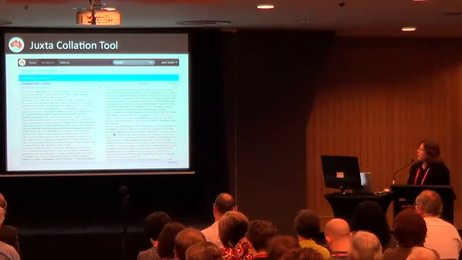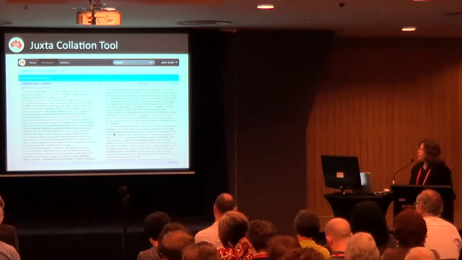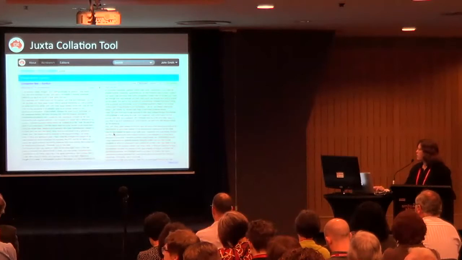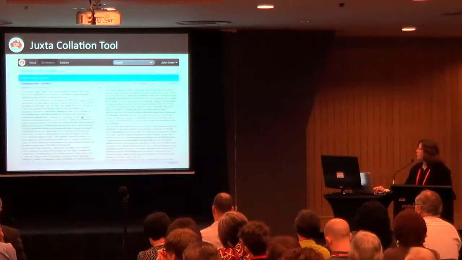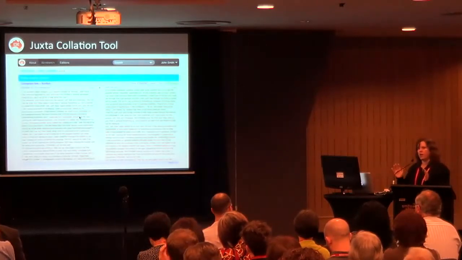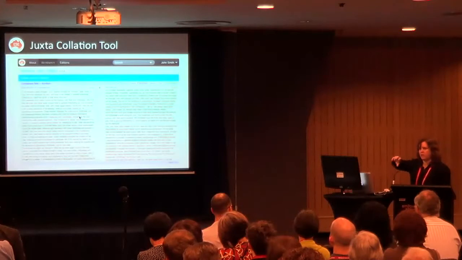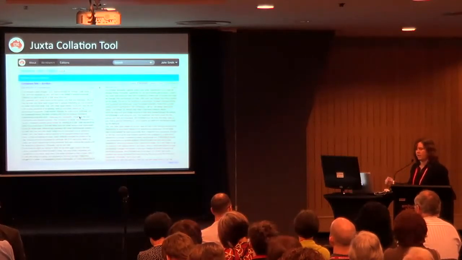Another example of a collation tool is Juxta, which is an open source tool that we're looking at integrating into the workbench, and it provides a similar but slightly different visualization. I don't know whether you can see it, but there are actually links being maintained here visually, so that when you click on one, it will go and align with the next one. This is important because sometimes you can have transposition, where you take one piece of the text and it moves somewhere else completely in the document. So you need to know, oh, that's gone to chapter 7.